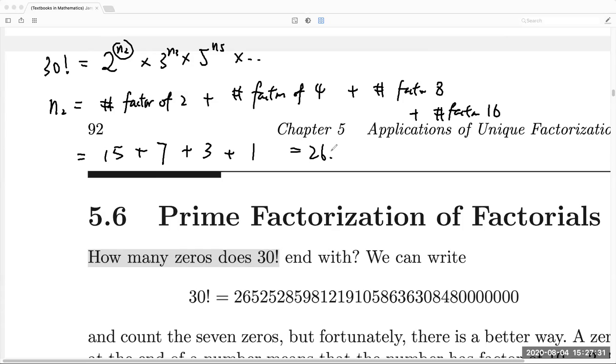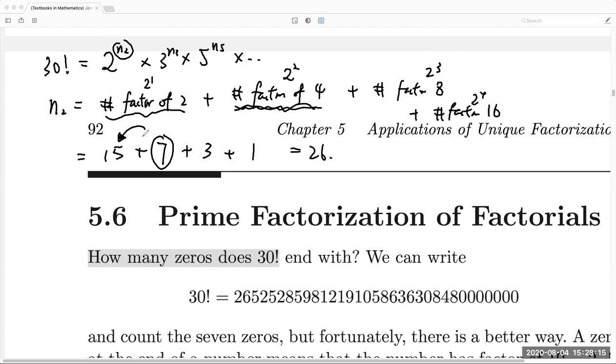Actually, do you understand why we do it like that? But wouldn't it be double counting a few numbers? Sorry? Won't it be counting 2 numbers twice? No. The numbers with factor 4 contain 2 to the power 2, 2 to the power 3, 2 to the power 4. All the multiples of 4 are also multiples of 2. So why don't we do 2 times 7? Because those 7 numbers are already contained in the 15 numbers.